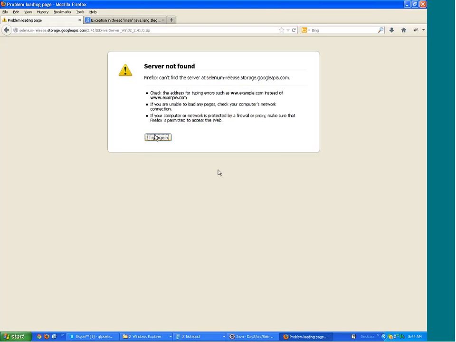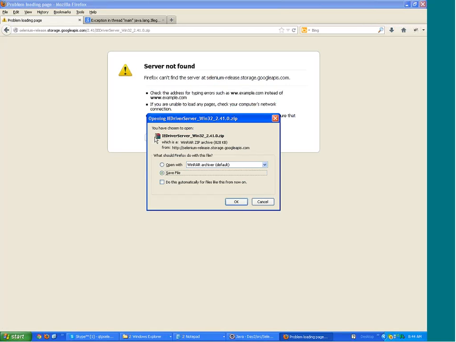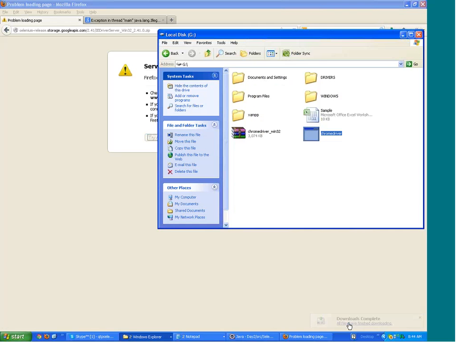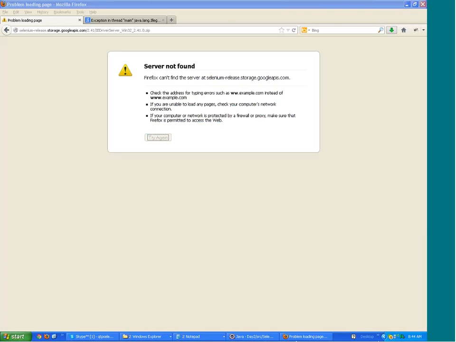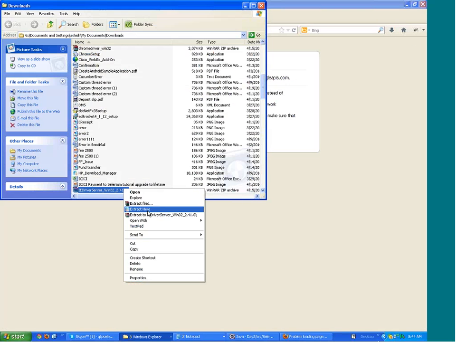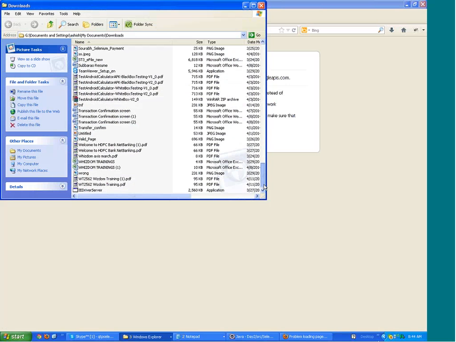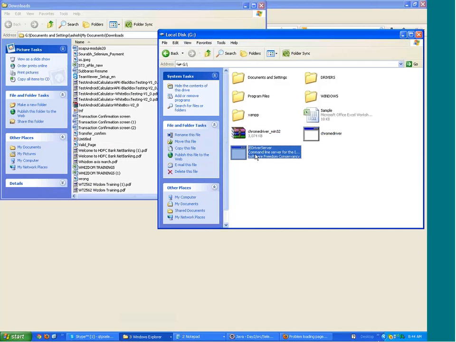I'll download the 32-bit one and paste it in my G drive.